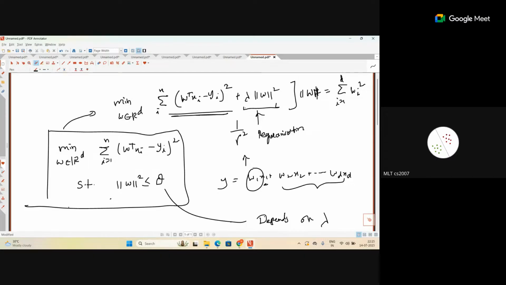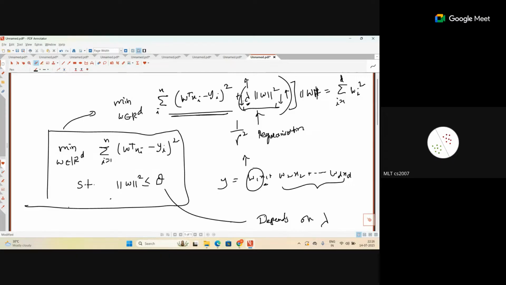Now we are putting some constraint over it. So this is a constraint on W, controlling that W. I'm writing this constraint in these terms. So what is it doing? This lambda, because see, if I increase lambda, then W should go low, correct? Or if I increase this W, then lambda should go lower, right? So that means this lambda is actually controlling.